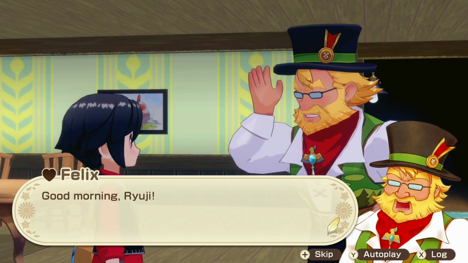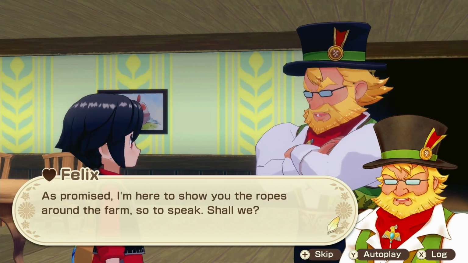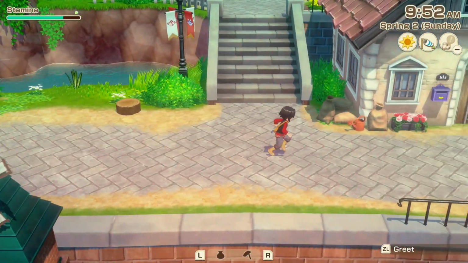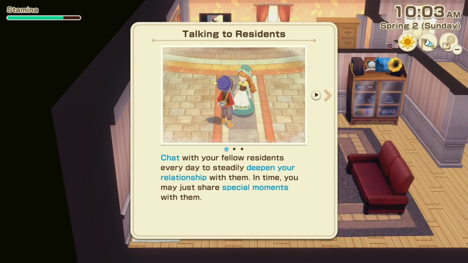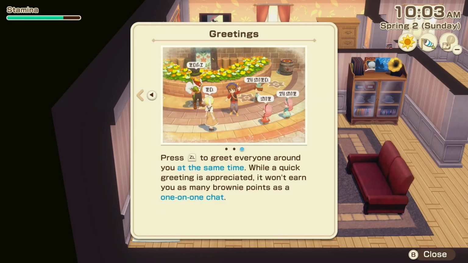Naturally, it's not all just about farming, of course. Zephyr Town is home to a lot of villagers, and they're all eager to know more about you, the newbie farmer who just took over. Once a day, you can speak to them, and that will deepen your relationship just a tiny bit. You can also press ZL to give them a small greeting, though that comes at the cost of you not earning as much relationship as opposed to just talking with them.